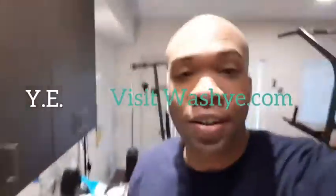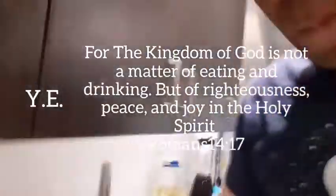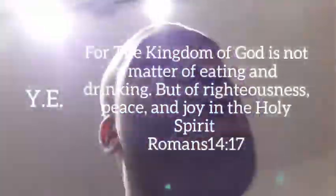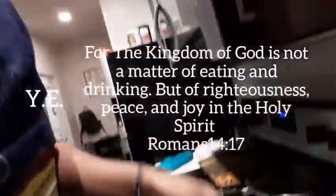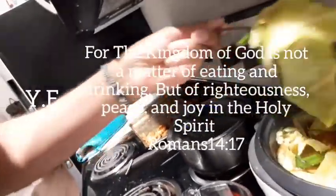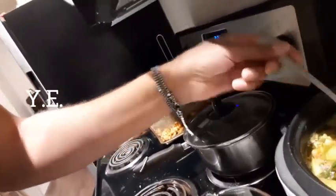Okay, so the moment has come, it's done. As you can see, it's gotten a little bit of a different consistency to it. So pretty much, take a fresh bowl and scoop out the cabbage.